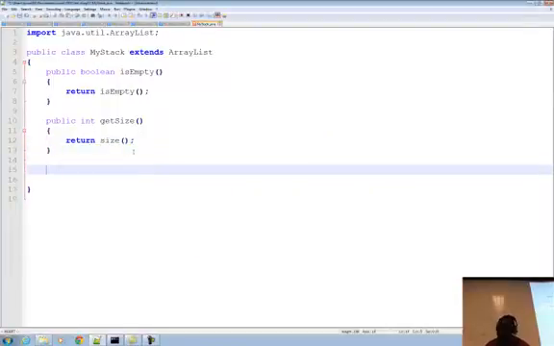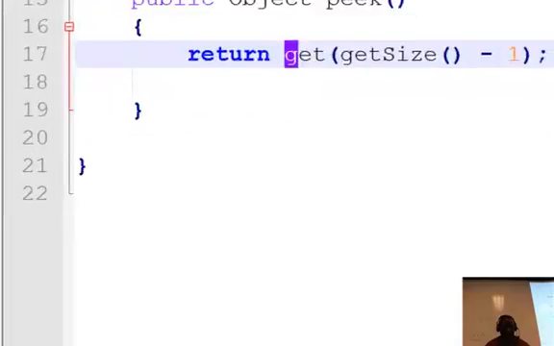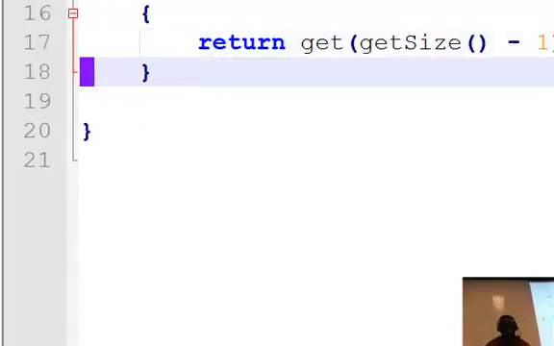The next method is a peek method. Now the book showed it like this, and since I'm not using composition, I will just refer to get.